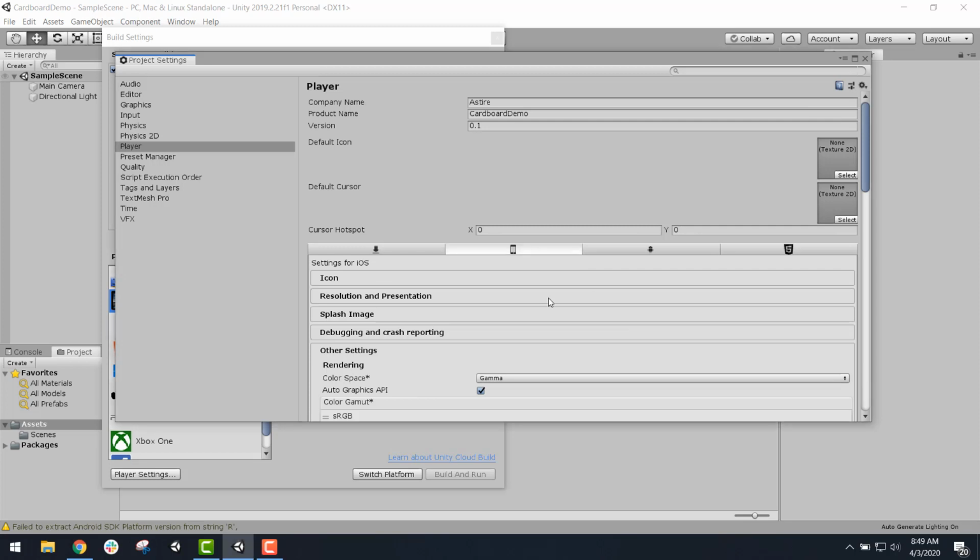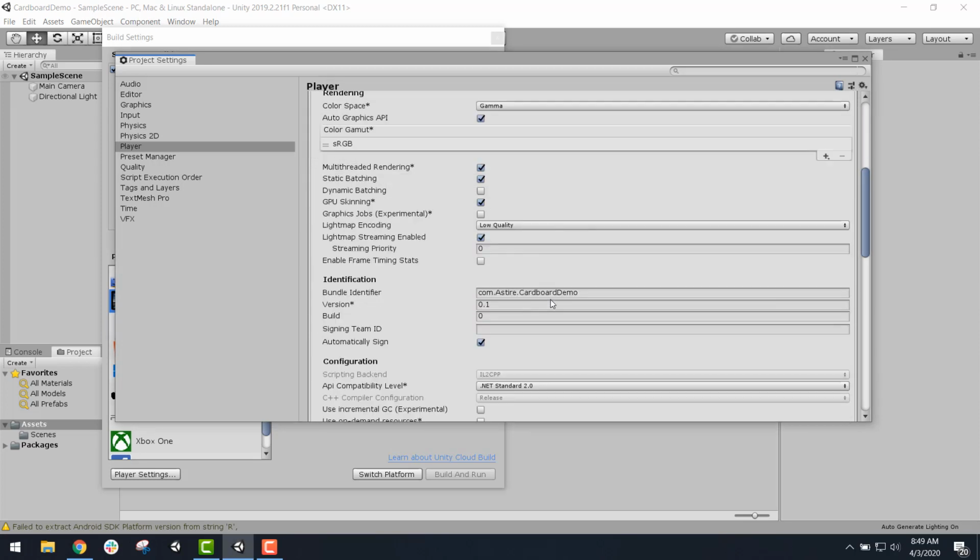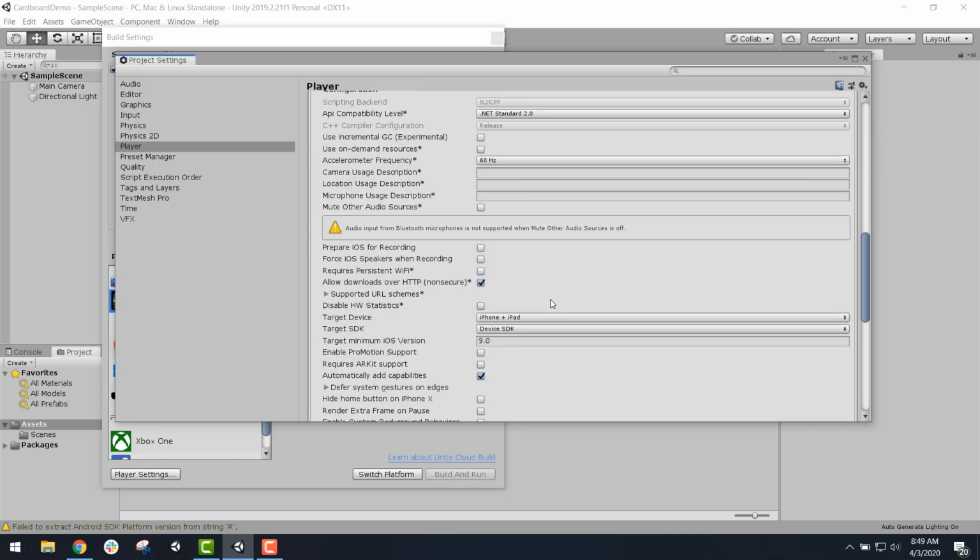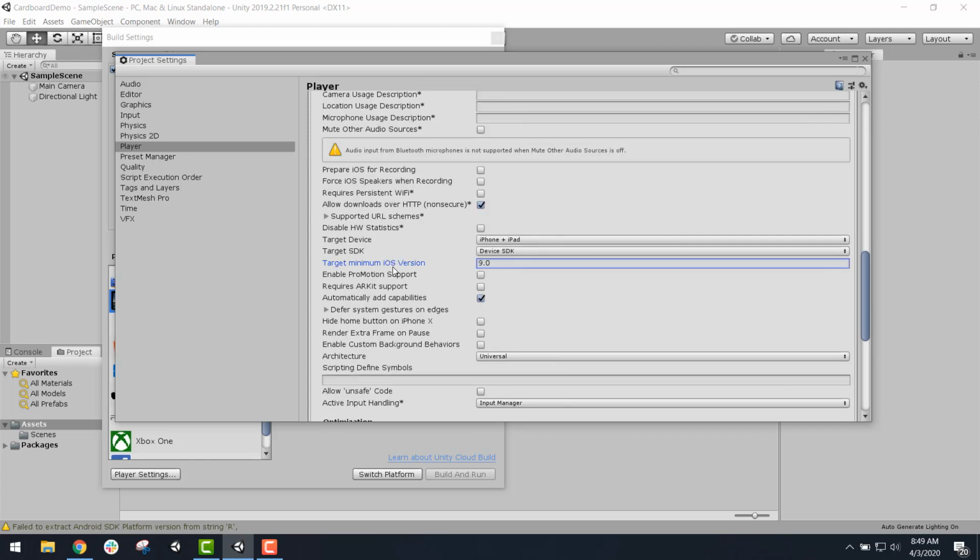On the iPhone tab, also in the other section, for minimum OS version for iPhone, it is recommended to use 9.0 or higher. This is an Apple recommendation. If your phone that you're using is older than 9.0, you may still be able to set this number lower and build locally, but probably you would not be able to submit that build to Apple, because currently Apple is expecting iOS version 9.0 or higher.